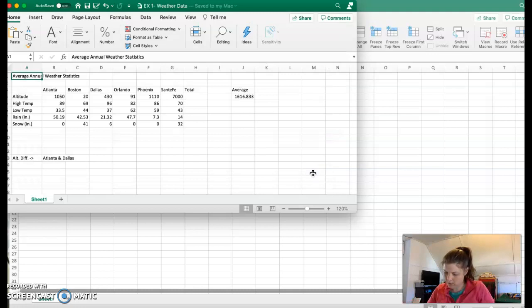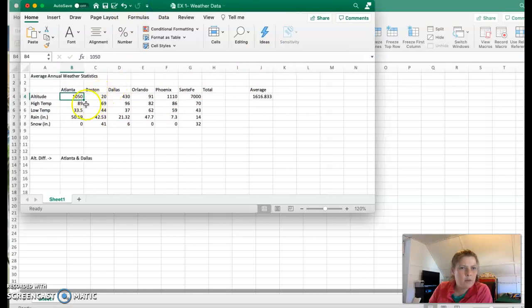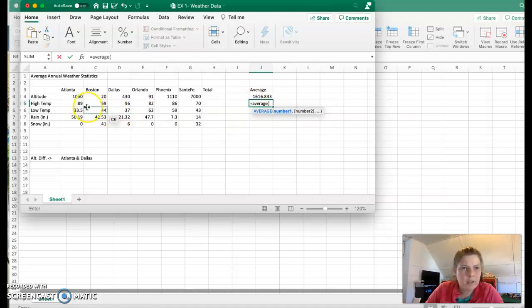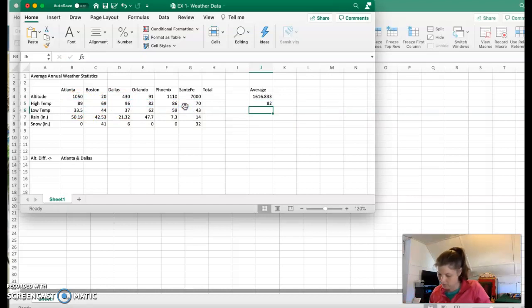Save. Locate the formula bar, which we know how to do, which is right up here at the top. What is the average high temperature of the city? So we need to do the average high temperature. It says hint, select the ranges B5 through G5 on the status bar. So average B5, which is not this one, that's B4. All right, so we need the average here. Looks like I'll put it here. Average is another formula, and we want B5 through G5. We're looking for the average temperature, which is 82 degrees.